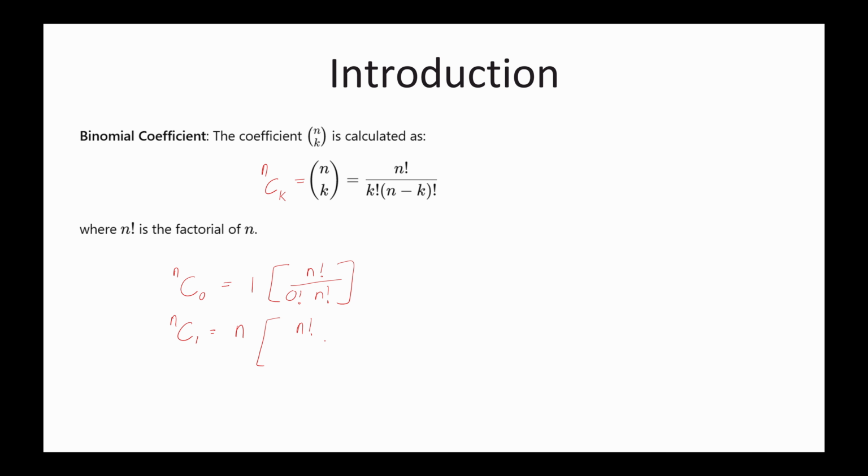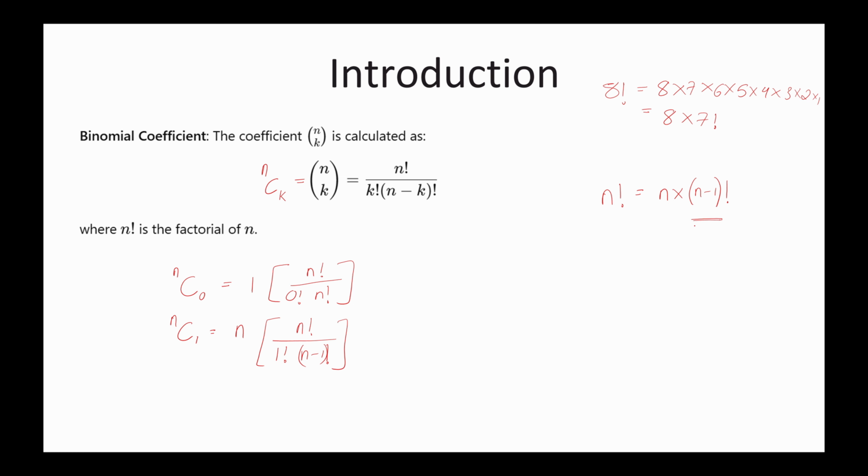For this one, I can write it down as n factorial upon 1 factorial into n minus 1 factorial. Now I hope you all know that n factorial can be written down as n into n minus 1 factorial. I hope you all know what factorial is, right? If I have 8 factorial, this means I have 8 into 7 into 6 into 5 into 4 into 3 into 2 up till 1, right? So I can write this down as 8 into 7 factorial.